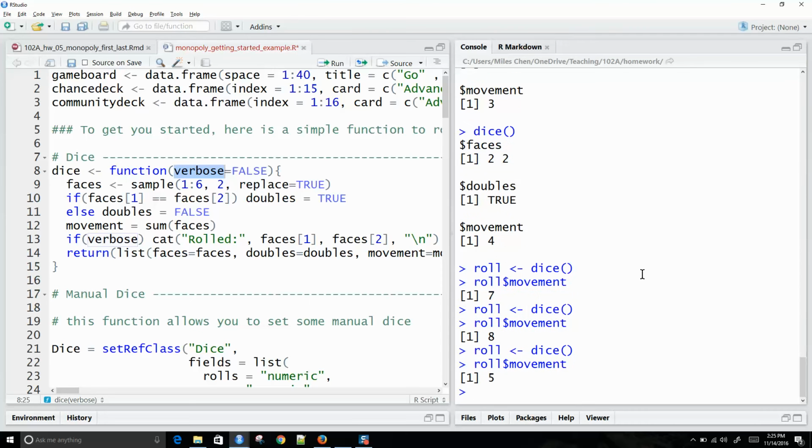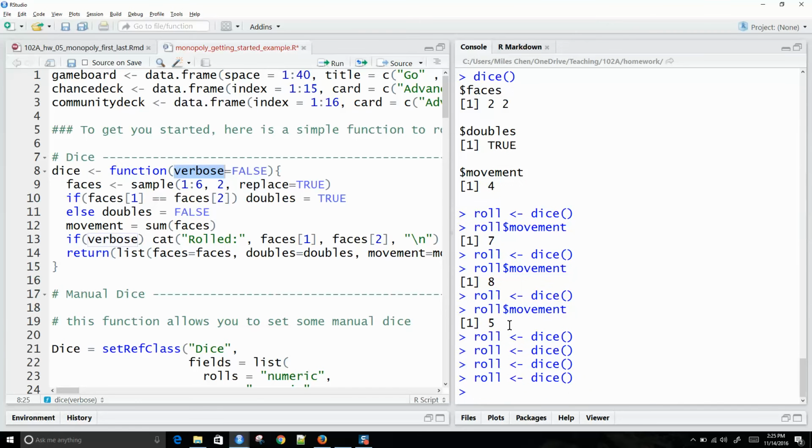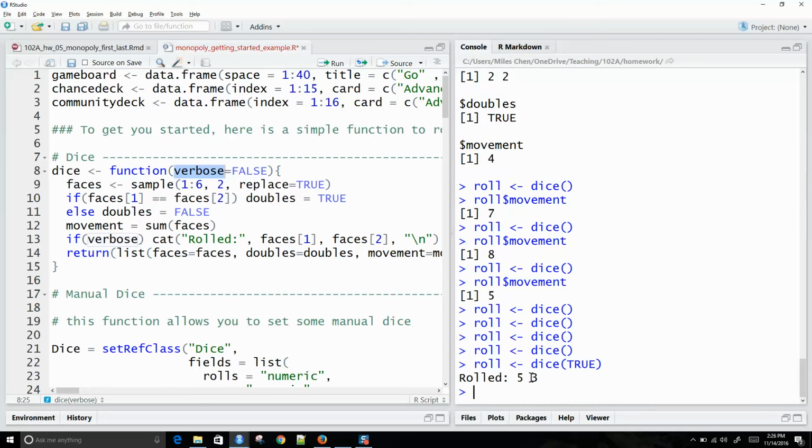Now, notice that every time I run roll dice, nothing gets printed out on the screen, so I can't really see what's happening. Now if I turn roll dice and do verbose equals true, or because there's only one argument, I can just do dice for verbose true, every time I do the assignment, it prints out something onto the screen that says this is what you rolled.